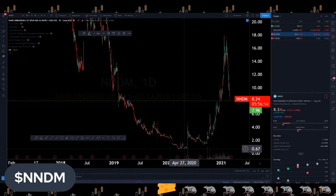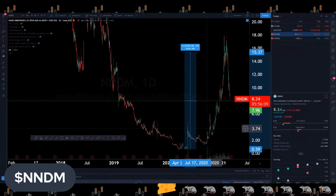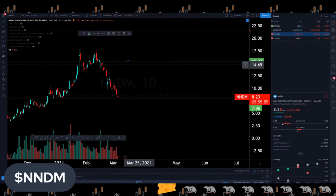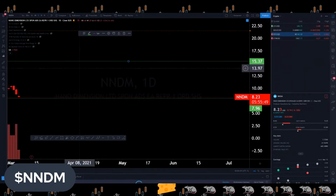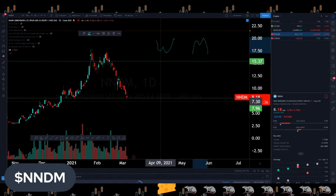So I'm just going to use the ruler tool to be really fast so I don't take up our guest's time. So we had the depth of the base, basically the low point up to the neck, on the stock resolved. So I'm going to grab my line tool and just draw a line right here and take a look at the action here. And we can see that was somewhat of a point of control here. But then what happened, guys? You know what I talk about all the time. What happens when you've got one of these and you flip it upside down? What happens?